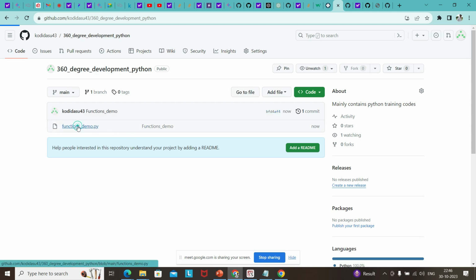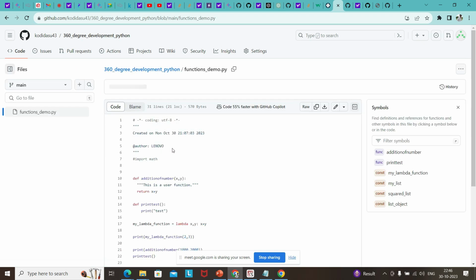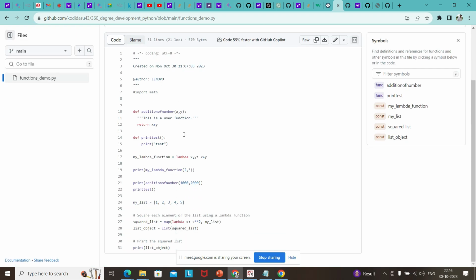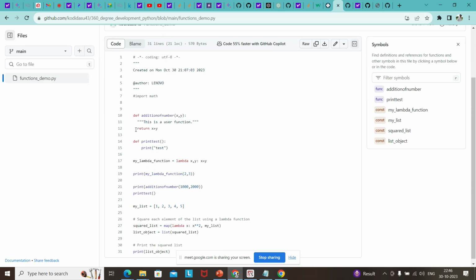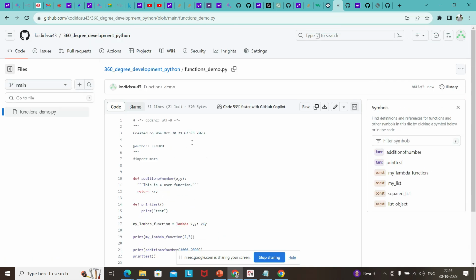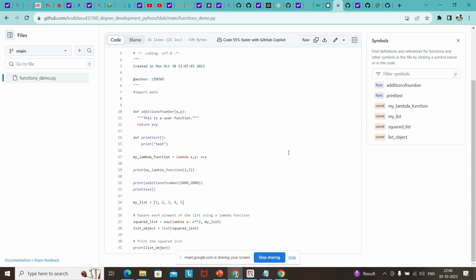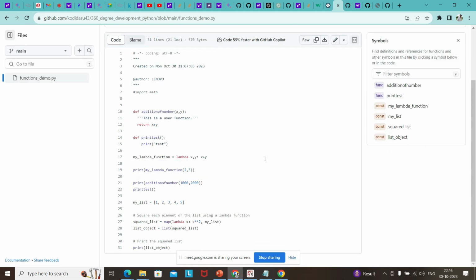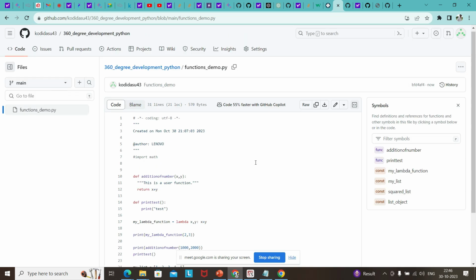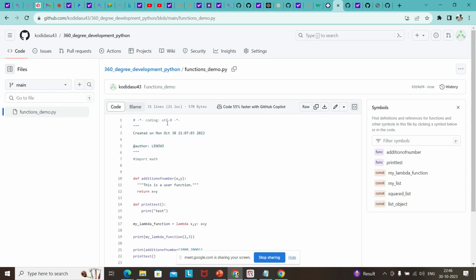I can directly open this in GitHub as well. Whatever we have coded is available here. We can directly upload via code editors once we set up GitHub on the editors, but as of now we can upload it normally.